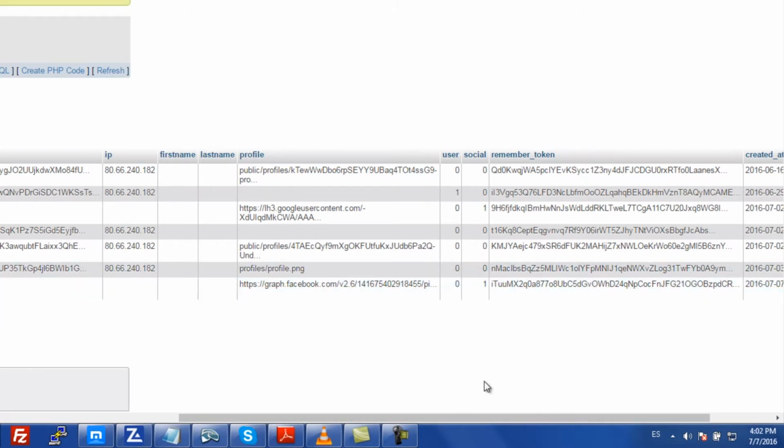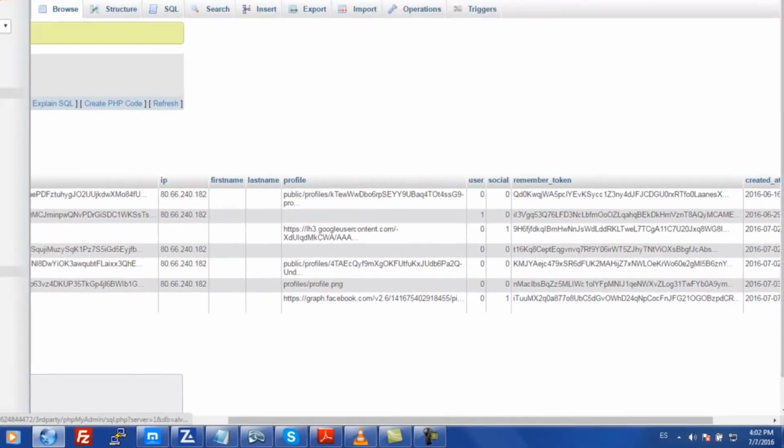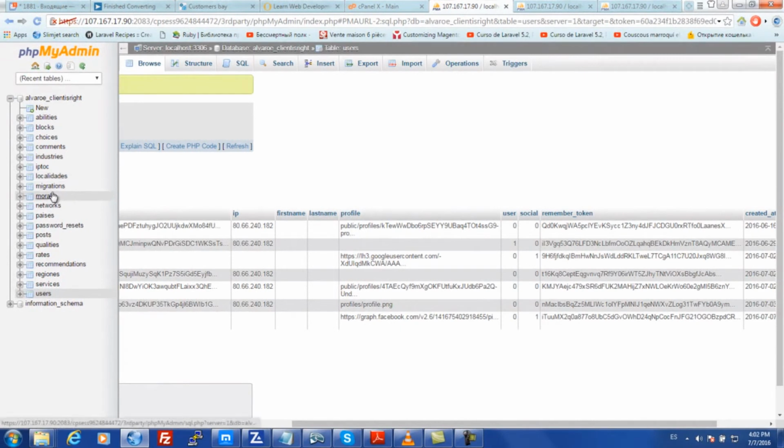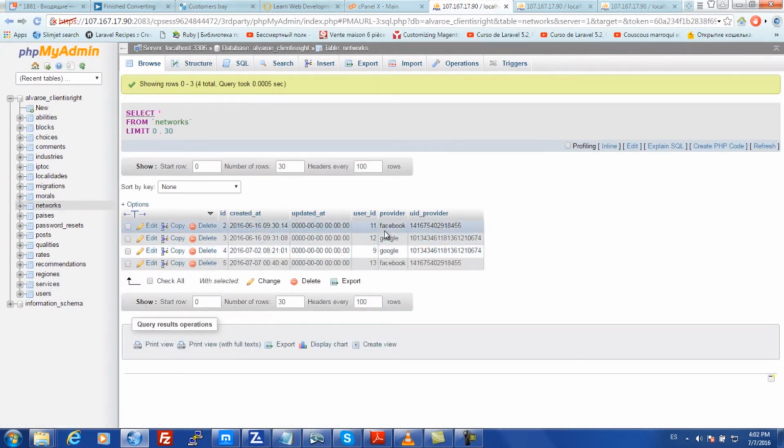We have a different table for that to distinguish one from the other. So this will be for user number 11, who logged in through Facebook, and it has this number provided. Through this number, we have access to whatever data they already have in their Facebook or Google accounts.